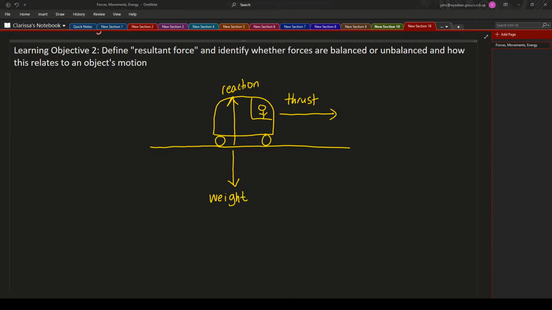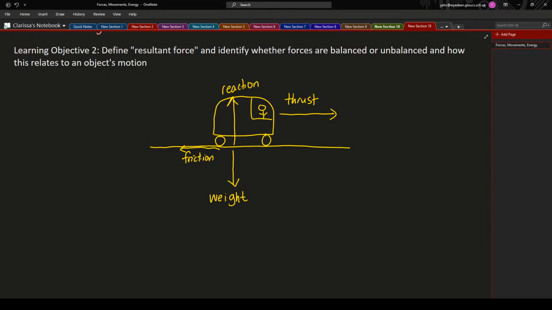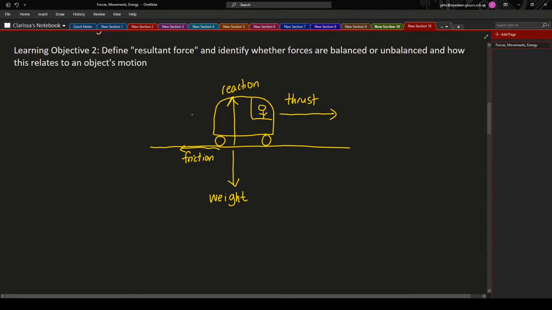Okay, so that should be enough time for you to have had a little think. So the car is moving forward. There's going to be a force of friction between the tires and the ground. And I have the arrow drawn this way because the friction's trying to pull it back. It's going in the opposite direction to where the car is moving. And we also have another resistive force pushing it back, air resistance.